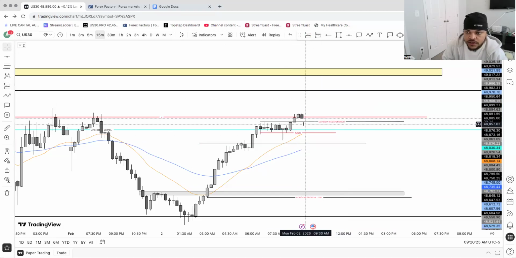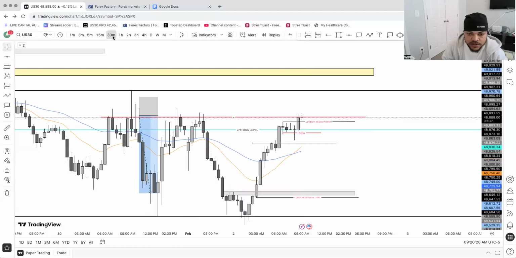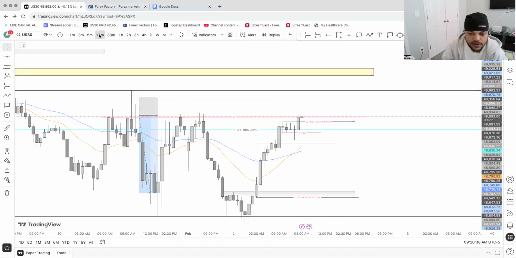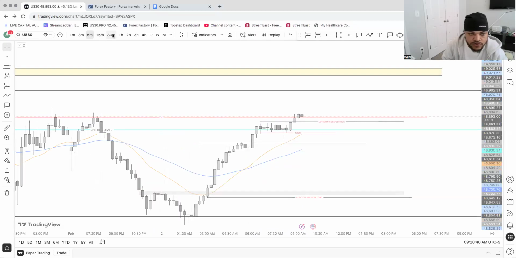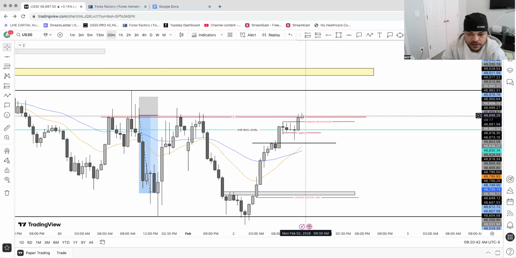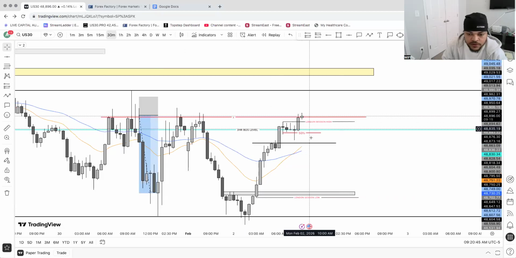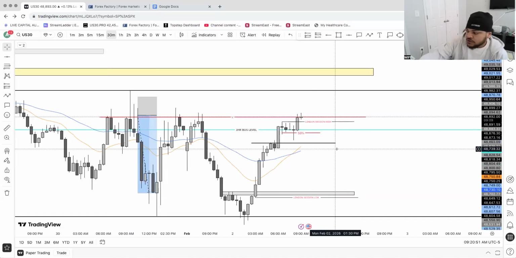I'm not opposed to taking it before 9:30 today, only because at 9:30 it could come down before 9:30 and retest this structure point, and then we may see it just open up at 9:30 and go right up. So, to avoid that, I may go low risk when I take the first position, and then if we take another one at 9:30 or readjust, then I'll go with a little more moderate risk or anything like that.